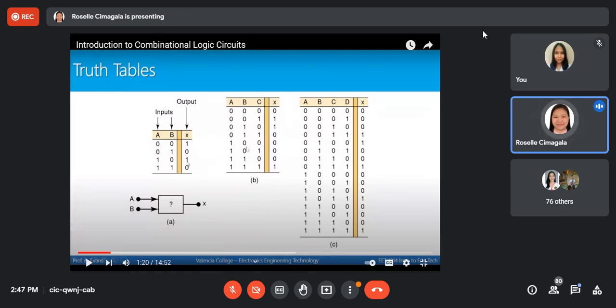So kung 3 input na sad, kung mag-gama mo og circuit example nya may siya 3 input, automatic mo plot ka og 3 input variable. If you represent your input variable as A, B, C, by the way, you could vary, pwede X, Y, Z, no? Any variable will do, but almost all of the books, ang gigamit nila is, for input, the first letters in the alphabet. For output, the last letters, like X, Y, Z, no? Or W, X, Y, Z, no?